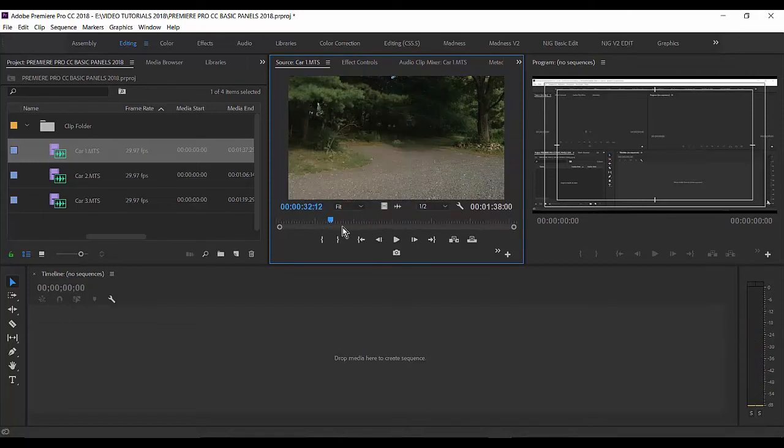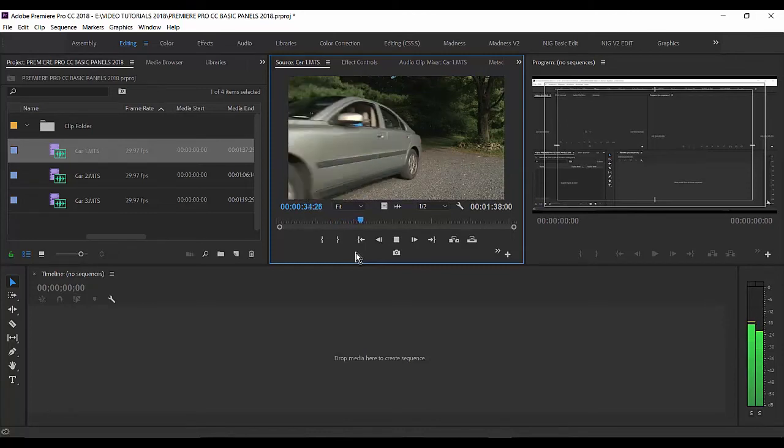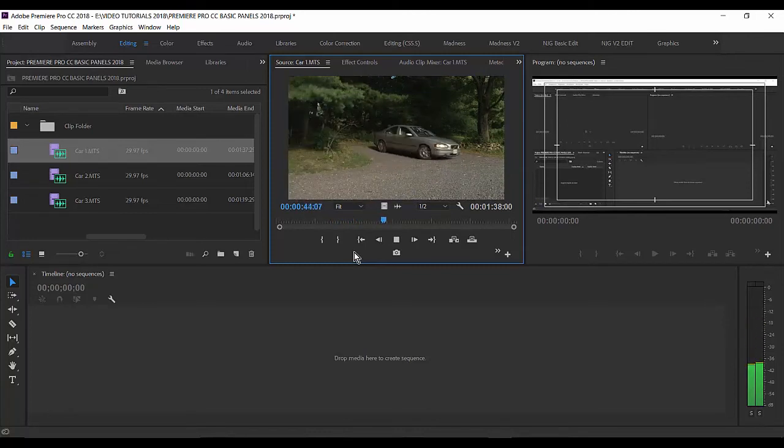I can come back and I can hit my JKL keys, which we've talked about, or actually I'm introducing now. So L will play it in regular time. Hit the L key twice, it speeds up. Hit it again, it goes even faster. You can see it's going in fast speed. If I want to go super fast, hit it again and it just goes super fast. K will pause it. J will make it go backwards.